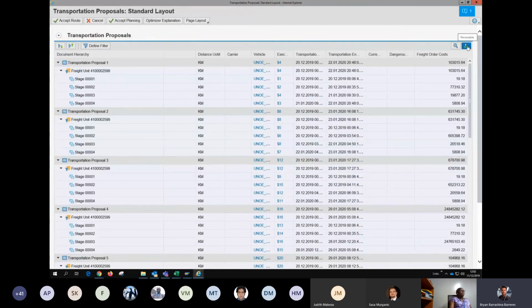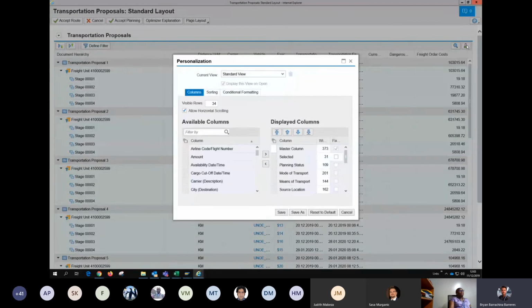If you click on the personalization icon, again, every screen has this personalization icon where you can select the columns that are probably available but not displayed. The ones that are displayed right now are basically the ones that we're looking at: source location, carrier, vehicle, destination location. So if these are the ones that are useful for you, that's the ones you can select and display. If not, you can always go by distance, latest acceptable pickup date, loading start date, unloading, vessel. I mean, there's tons of options here if you want to set duration or distance, and you want to add those here as well. You want to see that as basically probably your first columns, and you click on save.